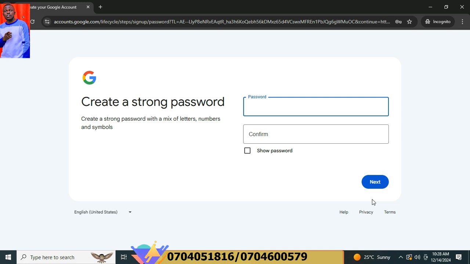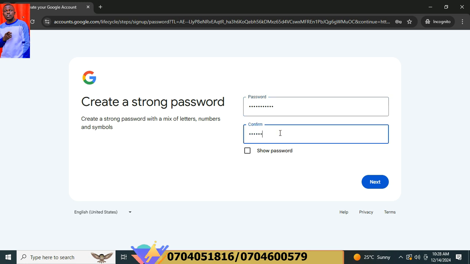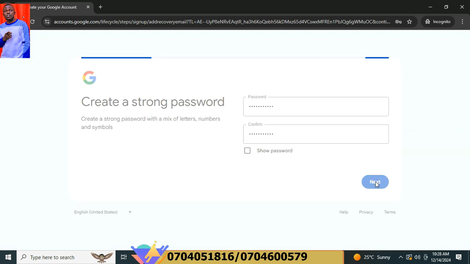So from there I'm going to write the password of my choice. Okay, and then here I repeat the same, and I say next. Make sure that the passwords are matching.